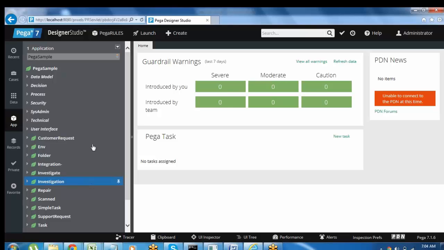Under the main class, you create reusable things. For example, if you want to reuse something in the subclasses also, those reusable rules will be created under the main class. Suppose the loans division is a separate division; its overall things will be created under the loans class. Anything you want to reuse in the entire application you can create in the main class. I'll tell you all those things, don't worry. Anything you want to create in the application, we have to create from the app explorer.